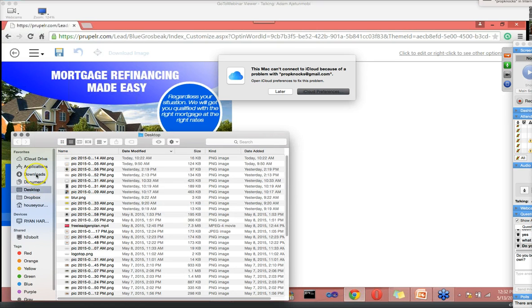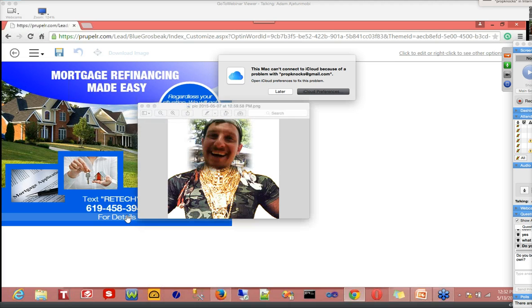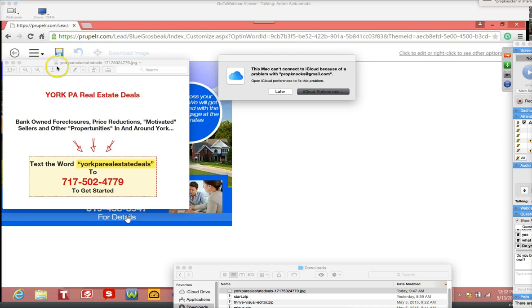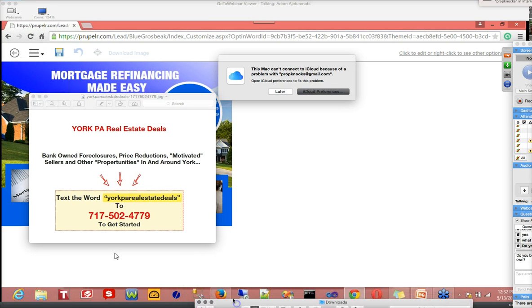And I'm actually getting lots of texts on my phone right now because people are trying it out. When you set up your account, you'll be able to get texts like that. I've had over 15 text messages just now of people opting in and trying this out. So it's pretty exciting once you start getting those text messages.